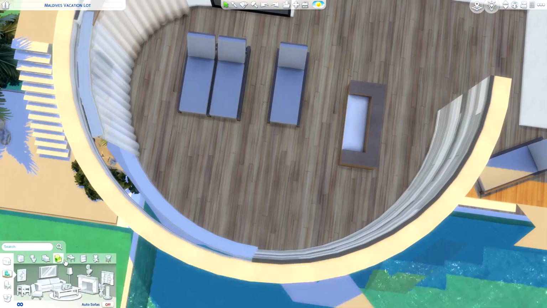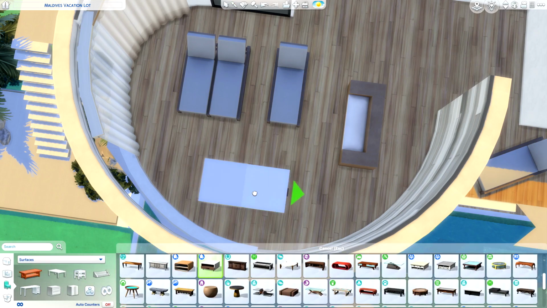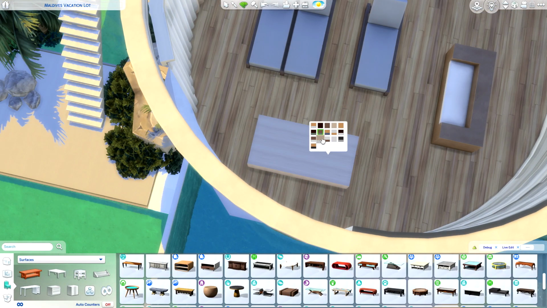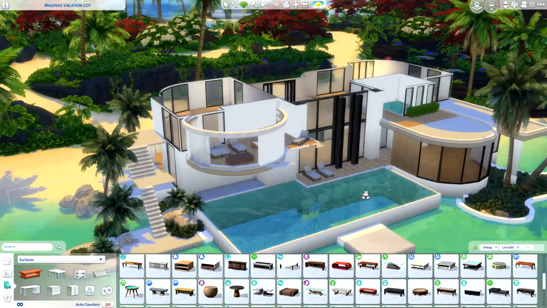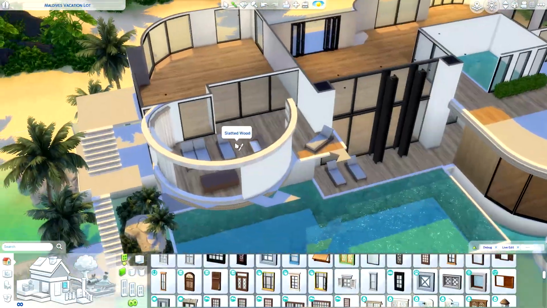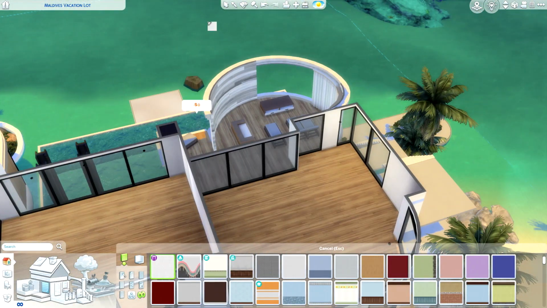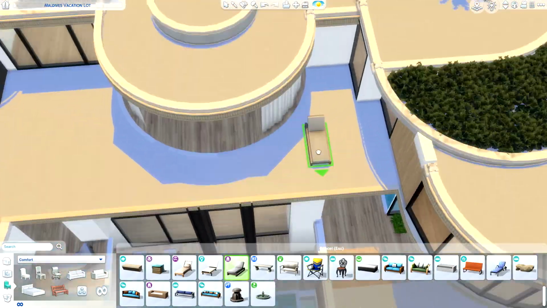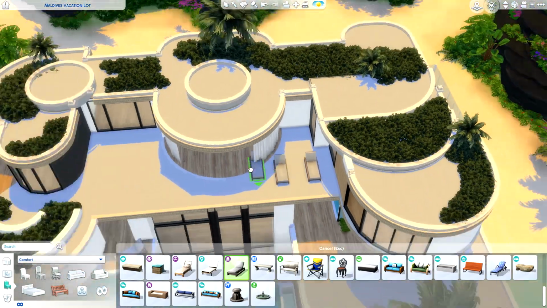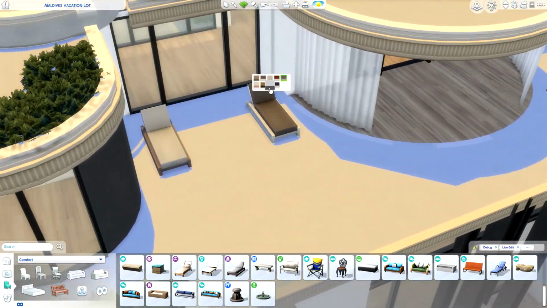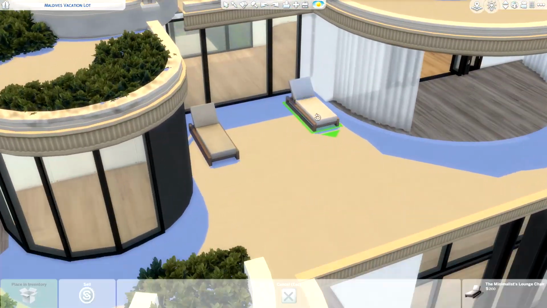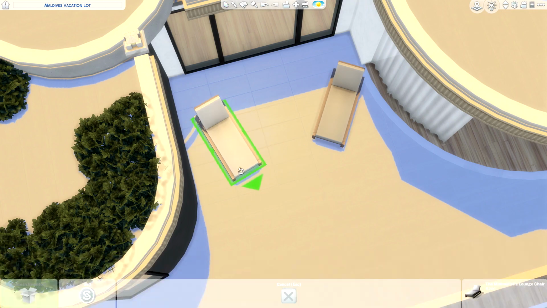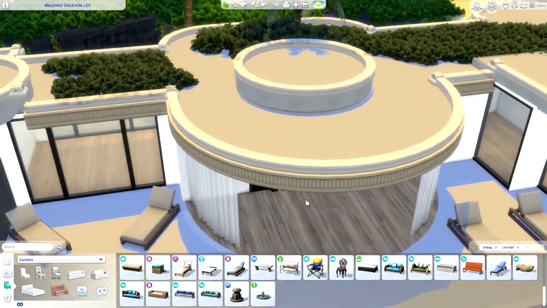And I also incorporated so much greenery on top of the roof of this entire build, as well as on the sides. I just feel like it looks really interesting, and it made it look a lot more lively, to be honest. And as you guys can see, from some parts of the balcony or the curved walls, you can see some random floor pieces that glitch, and I don't know why it does that, but there are so many issues with curved walls in this game. So you just have to bear with those bugs if you are planning to play in this build.